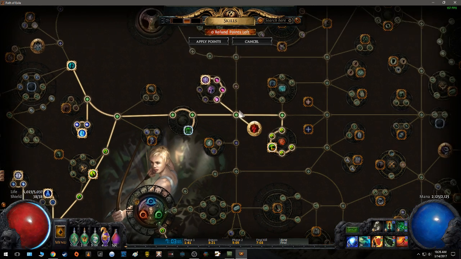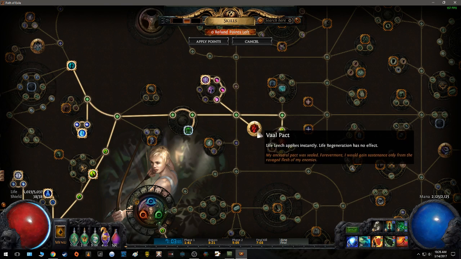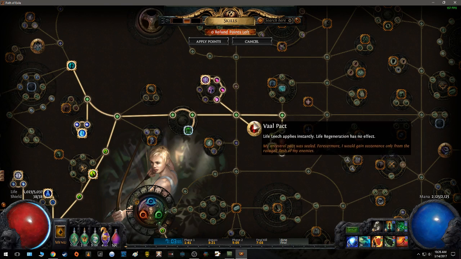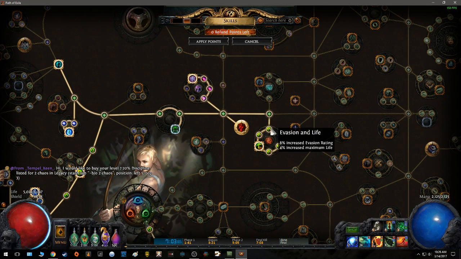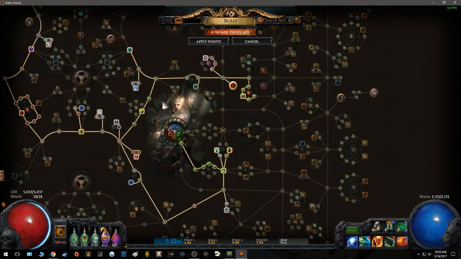I took this Dex node right next to Volpack. Do not take Volpack just yet. You don't want that until you're in the 80s or so. Not very important until later on. What you can do is if you need more life, I did. I needed more life. I took this wheel. I took this wheel right here. Took that wheel right there.